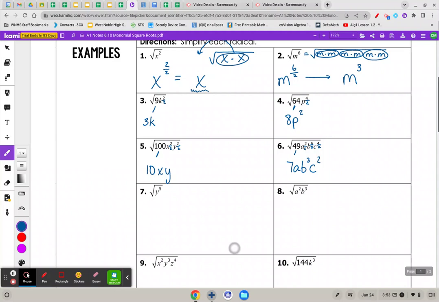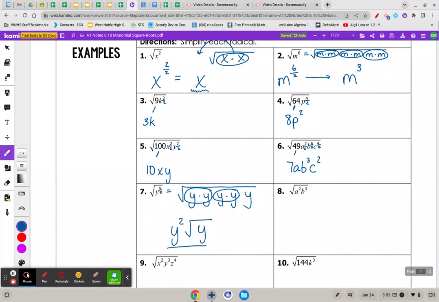Let's first look at writing each of these out. So this is like the square root of y times y times y times y times y. Once again, we are still looking for groups of 2. So we have 2 groups of 2 y's. So we have y to the 2nd with a square root of y left over. Doesn't completely simplify, but this is as simple as it gets. If you wanted to think about it the other way, if you take 5 divided by 2, you get 2 with 1 left over. So this is where that would come from.